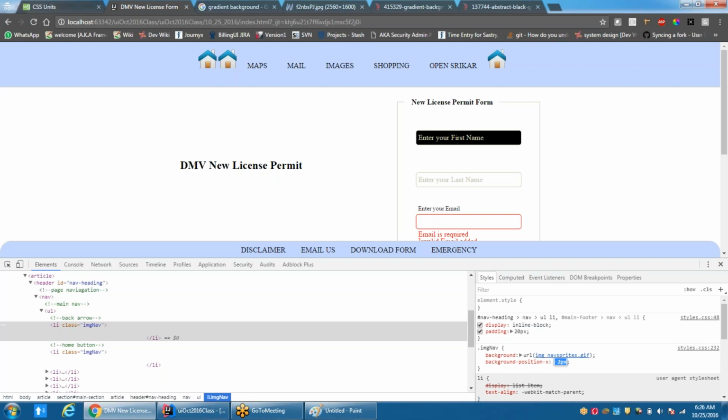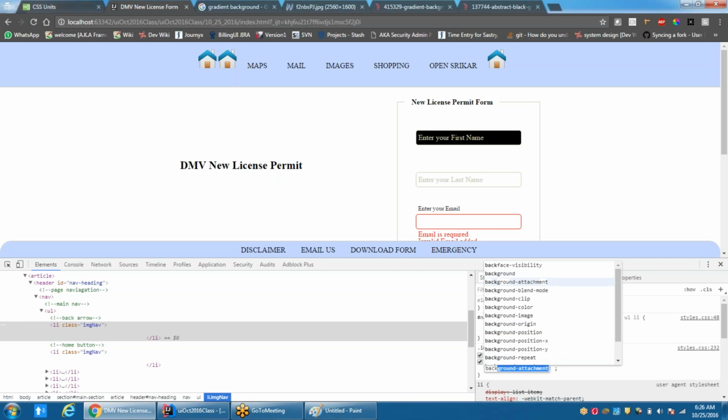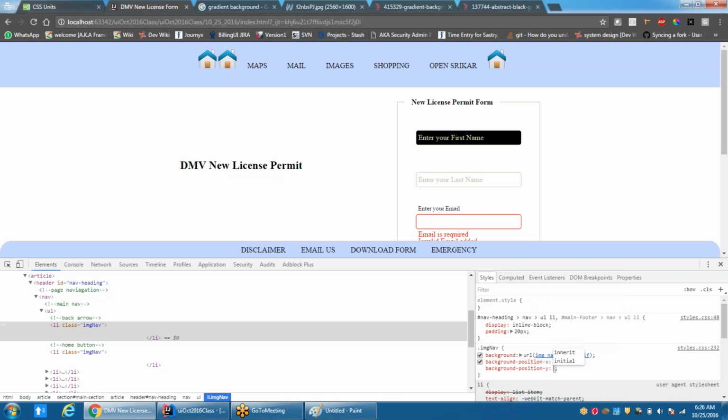So if I place like minus 3 pixels, I'll get my home. Similarly, if I go here and then say background position of Y and then say 1 pixel, it gets from the top to bottom. Since there is no image on both top and bottom, it will repeat itself. So for the time being, I'll say 0 pixel. I want to place it like this.